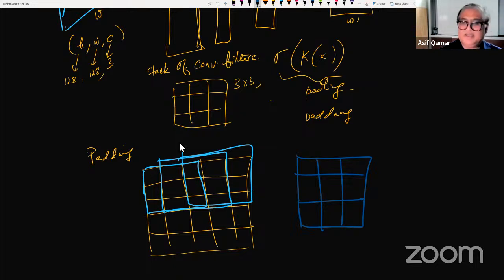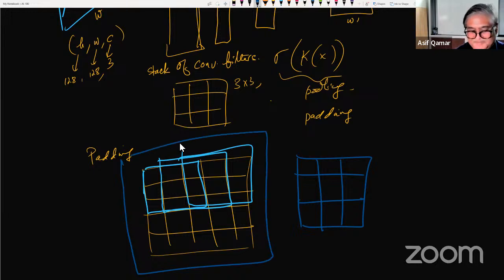But what happens if I just pretend that this image was actually larger, and I fill it up with zeros? There are many ways to do it. Pick whatever arbitrary rule you want. You can fill it with ones. If you notice that most of the picture is white, fill it with 1. If most of the picture is dark, fill it with 0, or fill it with the average, or whatever you do. Just fill it with some constant value, though it's customary to just pad it with 0.